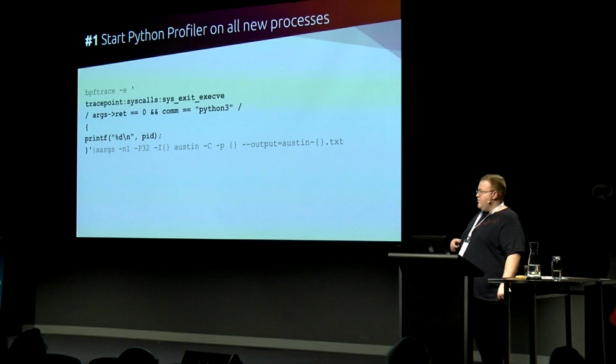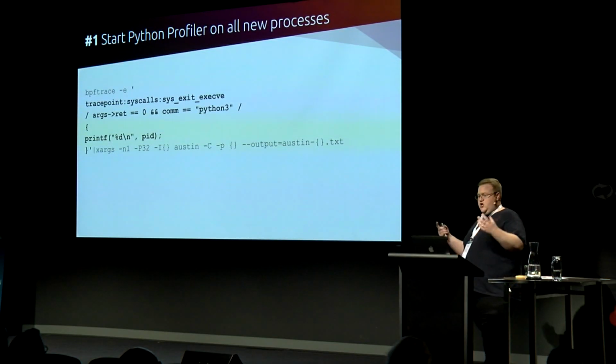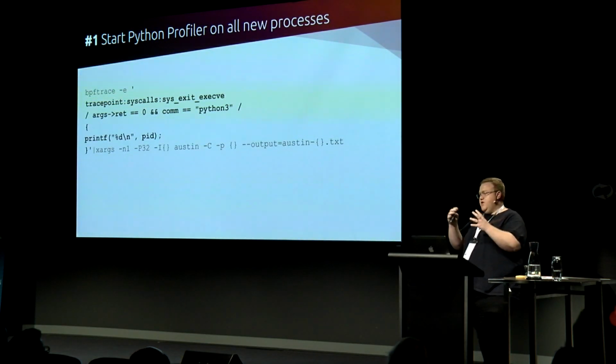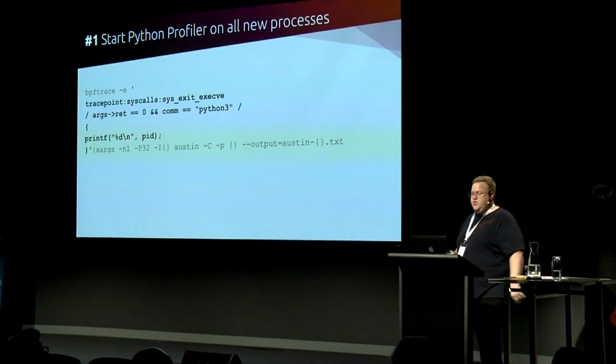I was using this because at Canonical we deploy software with a bunch of Python code that's orchestrated by a tool called Juju, and it was launching them, and so I just wanted to profile everything it launched without having to modify Juju, so that was a super easy way to do that.